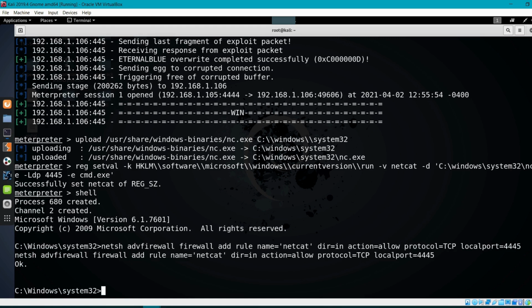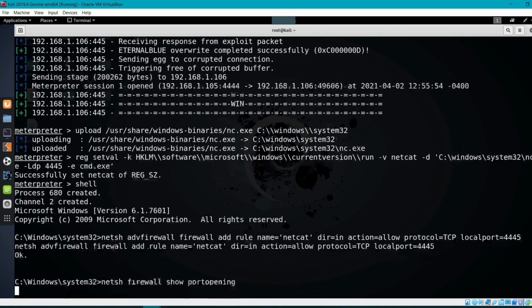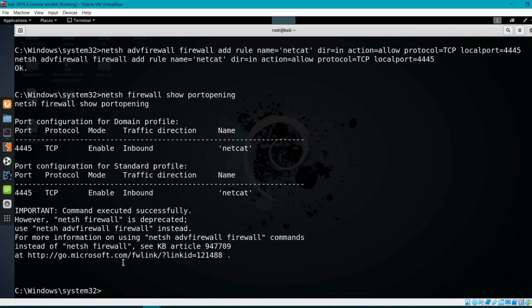To see whether this rule is currently set, I will type the command netsh firewall show portopening. I will hit enter, and it will show me the ports that are allowed. You can see that the port is 4445.